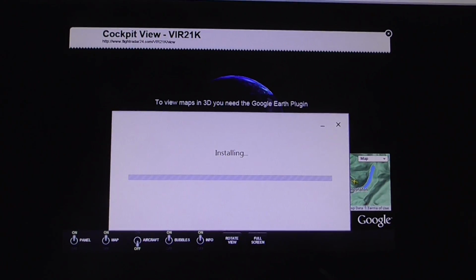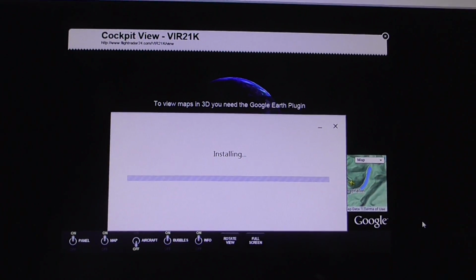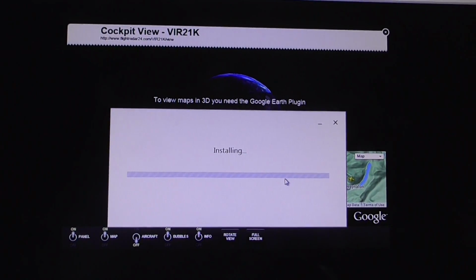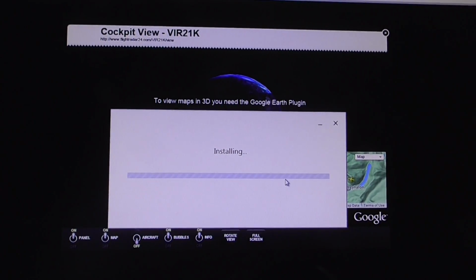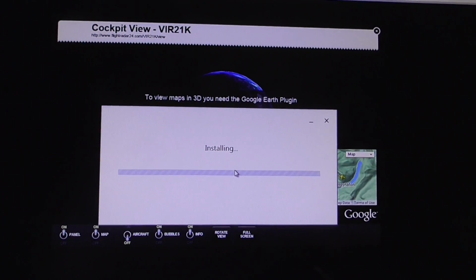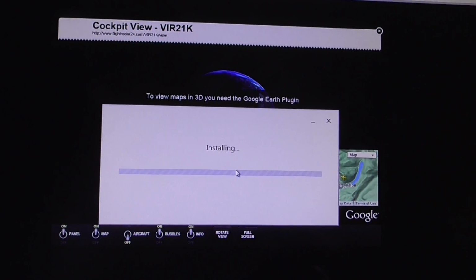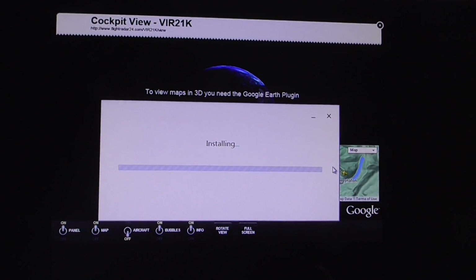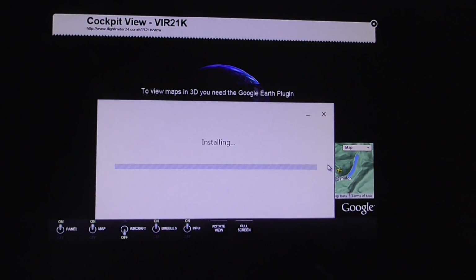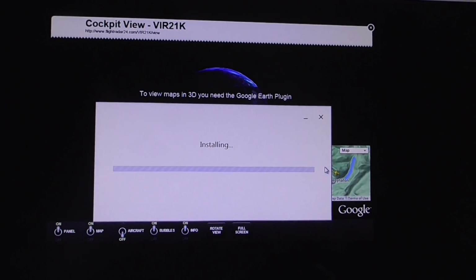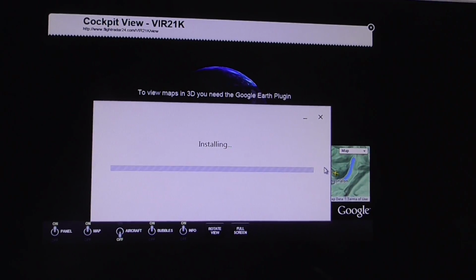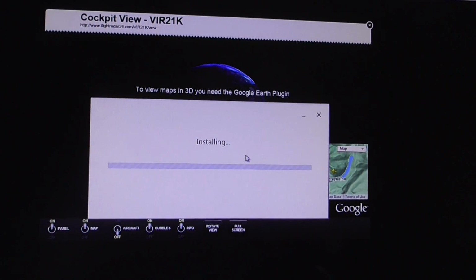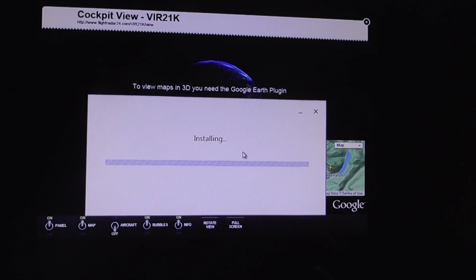Sorry for the delay, folks. Anyway, I'll carry on talking so you can learn some stuff while I'm waiting. Flightradar24.com is free to use. As I said, if you use it for free, every 30 minutes it times out and you have to refresh your browser. There is a premium version you can pay for and it'll never time out. Up to you if you're that keen on doing that. And they also have apps for smartphones. There's an app for iPhones and there's an app for phones that run the Android operating system, which you get from the Google Play Store. And the app for iPhones obviously comes from iTunes.